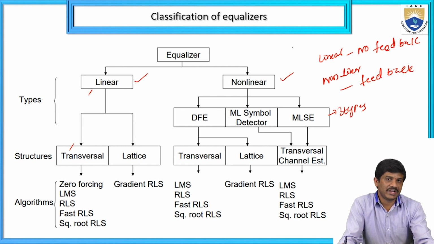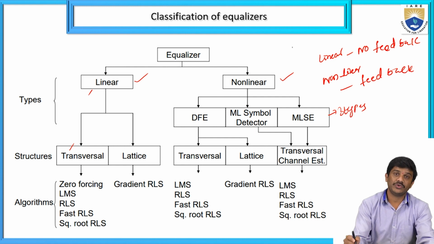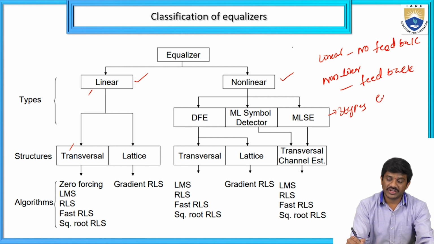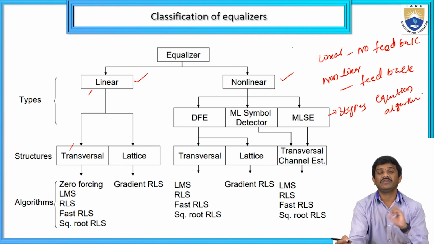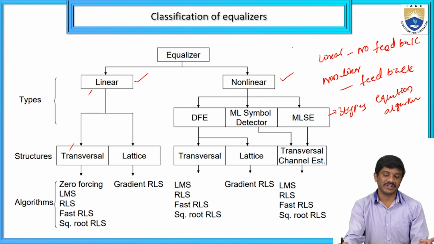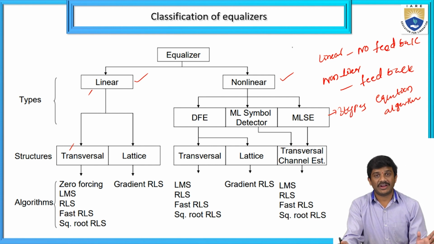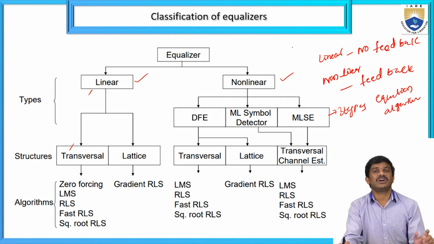And next, coming to algorithms. In that we are using the equalization algorithm. What are the equalization algorithms? We use them in the training session and also the tracking stage, where we use the adaptive equalizer. This equalizer has algorithms. With the help of the algorithm, we can separate the tracks.